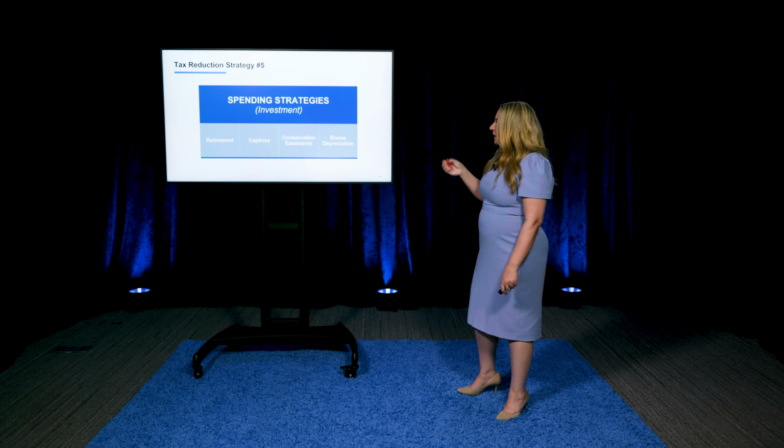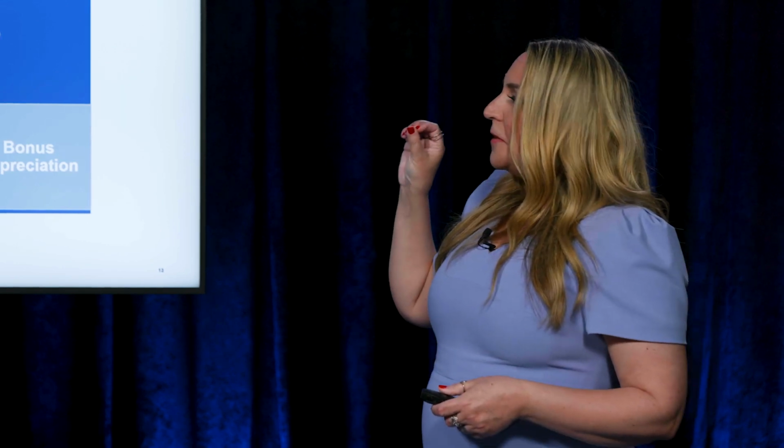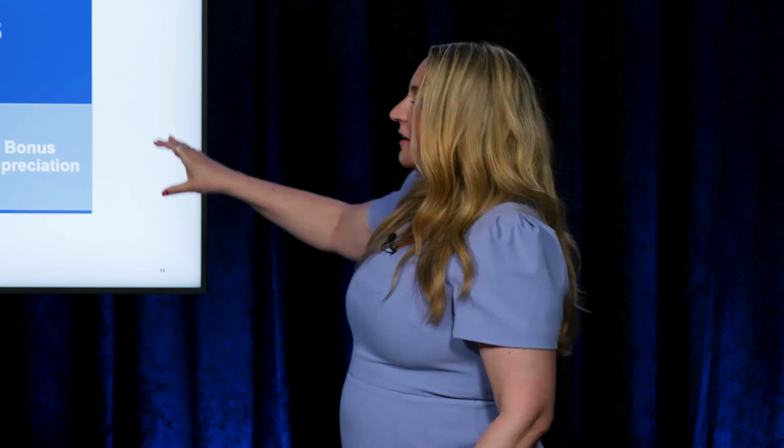Now, the fifth tax strategy that I want to share with you is what we call spending strategies or investment strategies. And I call this group of strategies spending strategies because they require the taxpayer to spend money in order to get the tax savings. And so if the person's not willing to spend the money, they don't get the tax savings, and you kind of miss out on a tax plan as well. So the magic here really is to combine these spending strategies with other strategies so that if you have a client that's not willing to spend money to get the savings, it doesn't explode your whole plan.